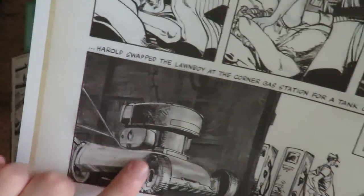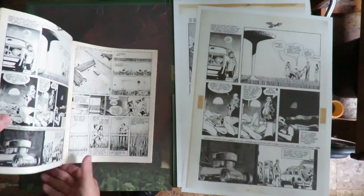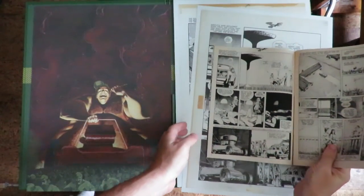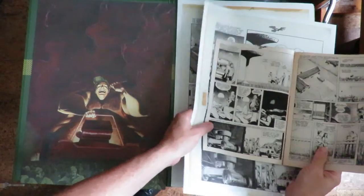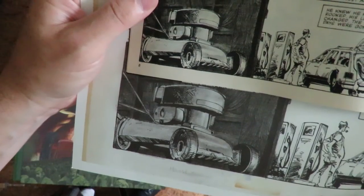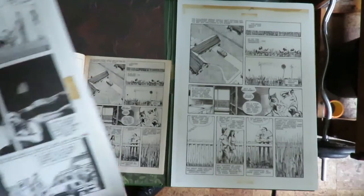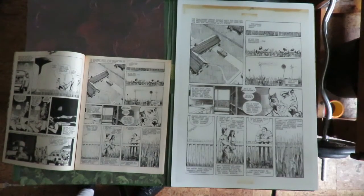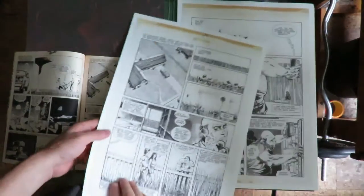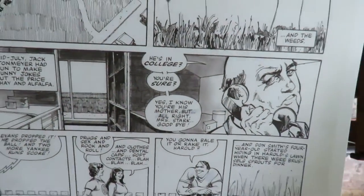I want to see how all that gray on that lawnmower printed. A lot of that gray showed up as white, so it's much more high contrast when it prints. You can see the difference. That's the stuff you have to know — which I'm sure Walt does — when you're drawing for print. You have to have some idea of how these grays are going to come out. I think that's the side of his pencil rather than wash, but I'm not sure.